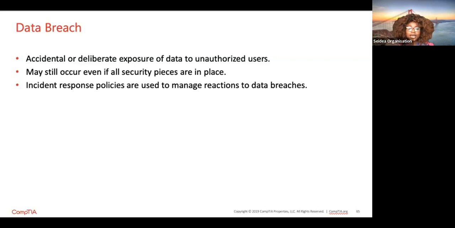What I will say as well is that, which is very important for organizations when thinking about breaches and how to protect the organization from data breaches, is that the organization needs to have an incident response policy. This is crucial because it guides the organization on how to react to data breaches and how to manage and mitigate the potential damages.